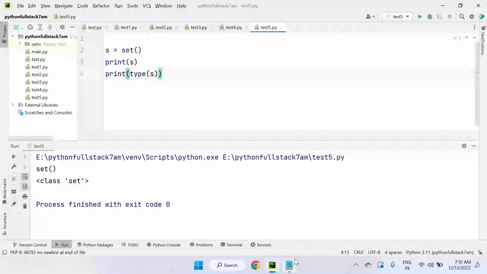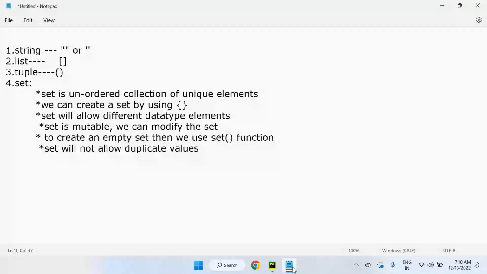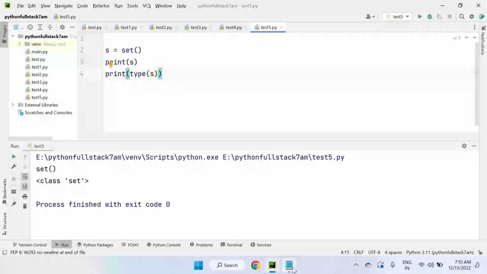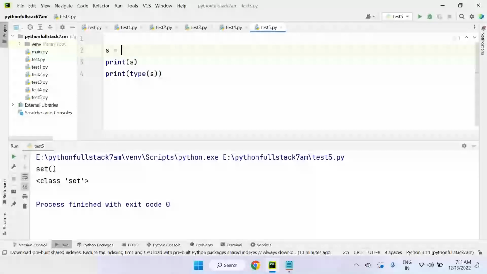So these are the rules and regulations of set, but it is unordered. And strictly remember, unordered data structures don't have any indexes. Generally, a string can have an index, a list can have an index, a tuple also has an index, but there is no index concept in set, because string is ordered, list is ordered, tuple is ordered. Ordered data structures clearly have indexes. But I'm talking about set. Set is unordered, so you cannot expect the order of the elements. Don't expect any indexes either, because we don't know at what time an element is going to display on which index.